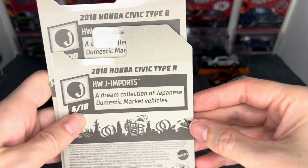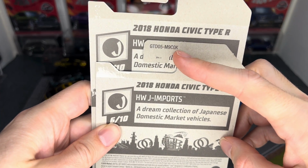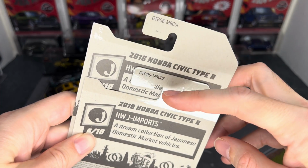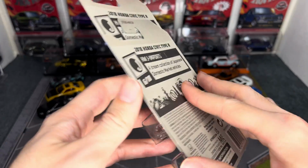And on the back of the cards, right here, that last number or letter, the K. These cars are the super treasure hunts from the K case, but it looks like the mainline also was in L.